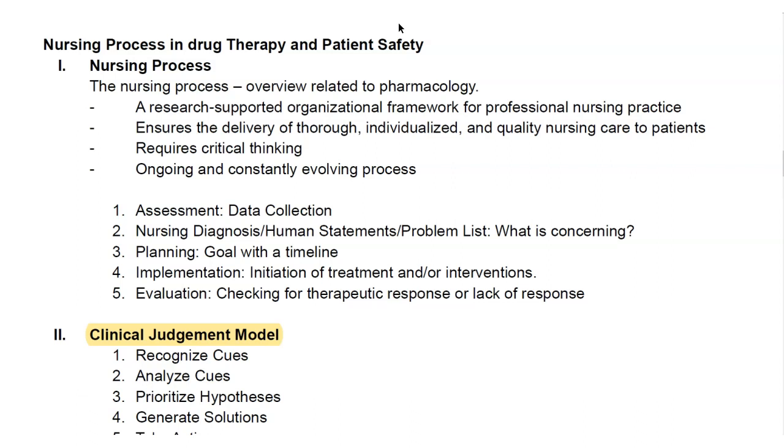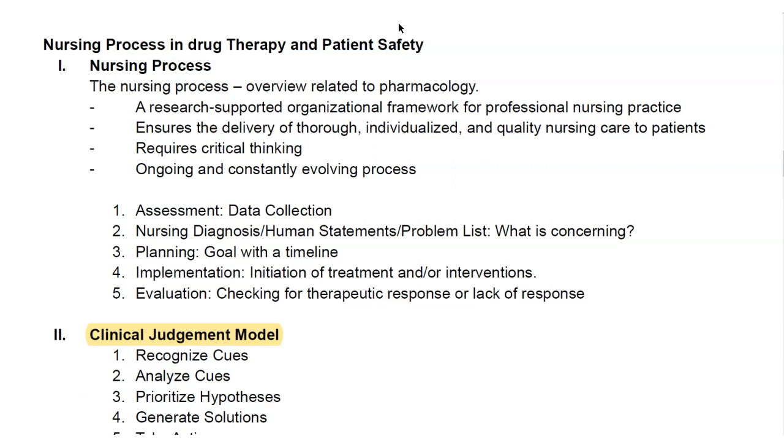Now, evaluation is basically when we check for therapeutic response. So basically, we implemented it, we did our intervention, and we go back and check on our patient again. Did the patient get the actual response that we expected them to have? Right? Again, kind of like the example that I gave you guys earlier, right? If you're giving a medication for blood pressure, when you go back and check the patient, did the medication actually lower the patient's blood pressure? Is there a response? Is there a lack of response? Or maybe is there an adverse reaction, right? So again, that's your 5 steps of the nursing process.